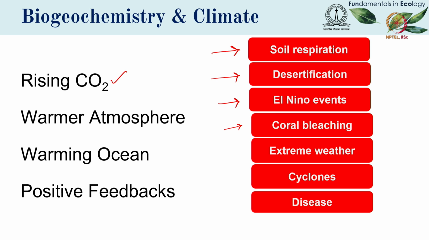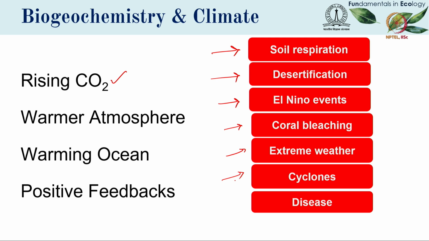A few years ago, Australia was so dry that a very large part of the whole continent caught fire. So huge tracts of Australia burnt in 2019. Now, as the oceans get warmer, cyclones have more energy that they can extract from the warm water when they pass over the ocean. So the cyclones in the Pacific, in the Atlantic, in the Indian Ocean, Bay of Bengal are getting more frequent, more powerful, and more damaging.